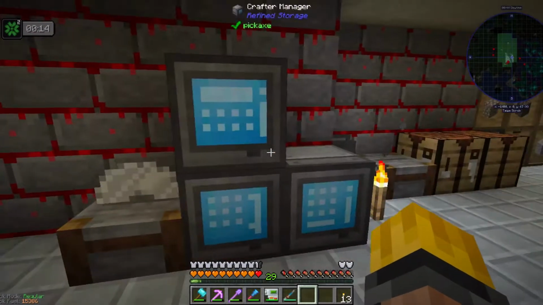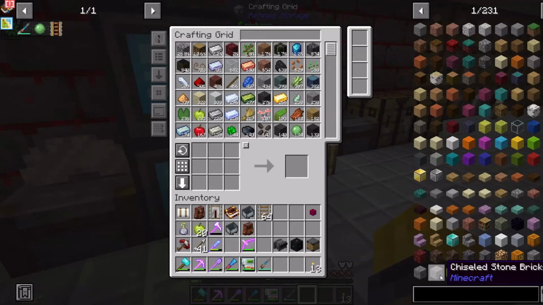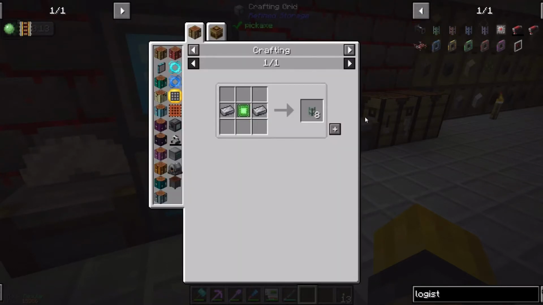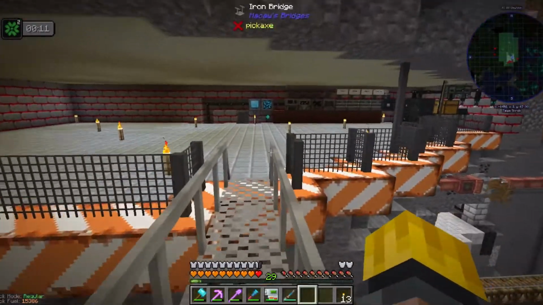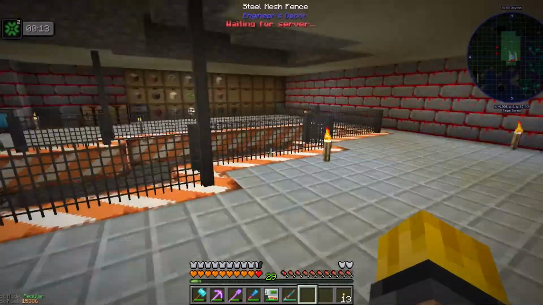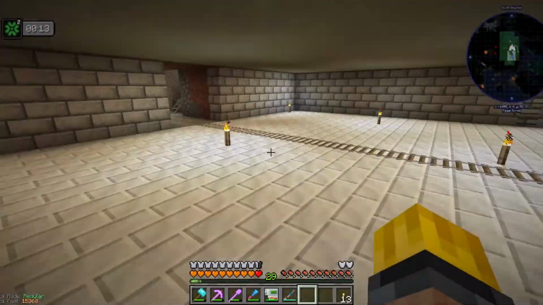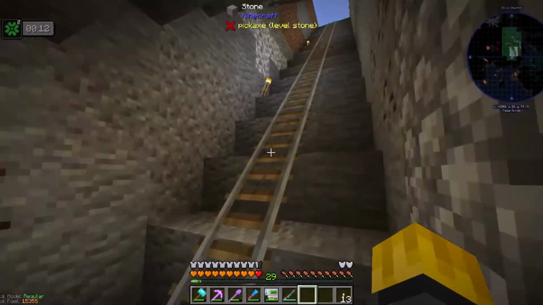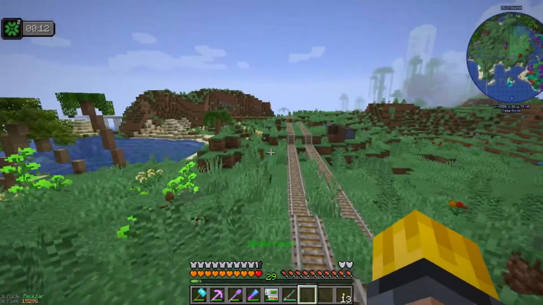Thank God I have the thing that gets rid of creeper blasts. Oh, that would have been horrible. We're gonna need some more logistical transporters. I used up most of mine. And then we should be able to get things rolling. I gotta go down. I always forget that. Whoa, too far. I think we're gonna run 50 seconds on our timer.